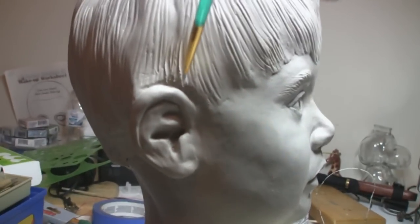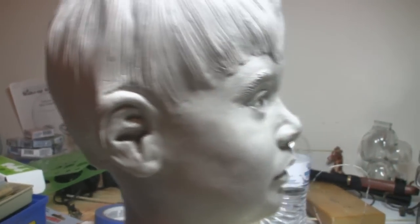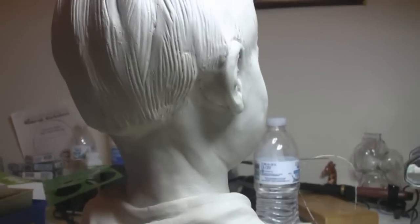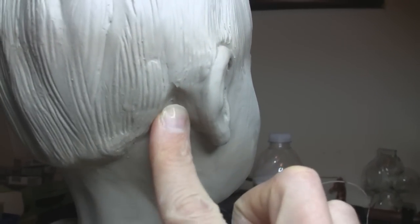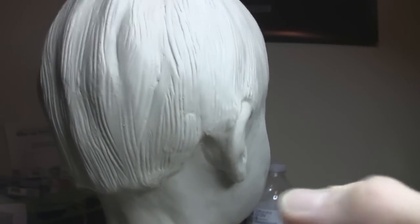Kind of smooth that out. Water on this brush. Now it's just a matter of going over it, detailing it, and making sure there's nothing weird — no stray clay. You can see there's a little bit messy there. Some of the parts that sculptors don't pay attention to are usually behind the ears and under the hair — same with me. I'm just dipping my finger in some water and going back in to smooth it out. Water-based clay is really easy to work with, but if you just flick it with your finger by accident, you can take out half your sculpt.